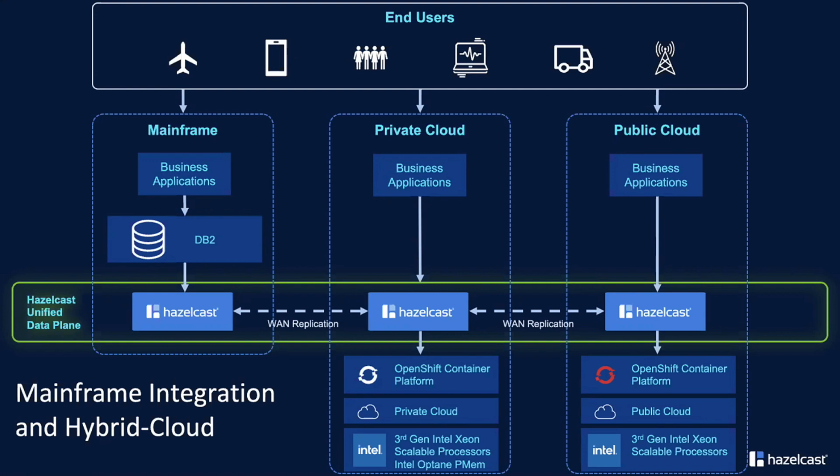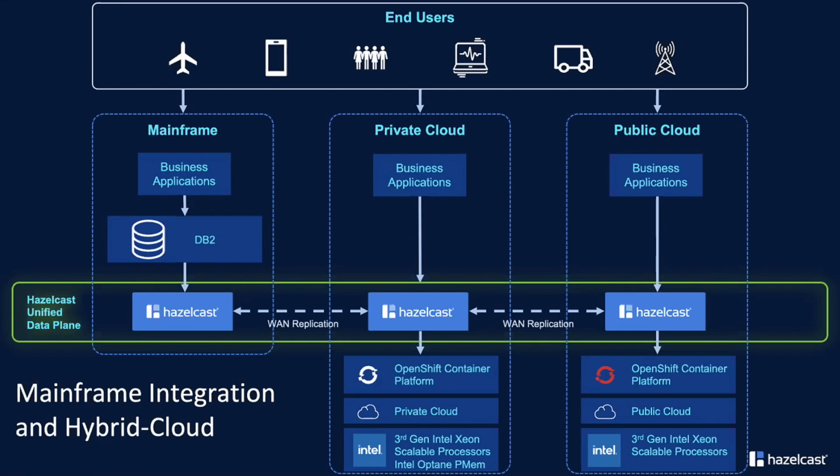So if you're thinking about stream processing or any type of web and mobile interface into the core data that's stored in the mainframe, you're not going to build the applications on the mainframes themselves. You use Hazelcast as that data layer that plugs into the mainframe. And as you do that, you can also deploy adjacent applications on your private cloud or in the public cloud.